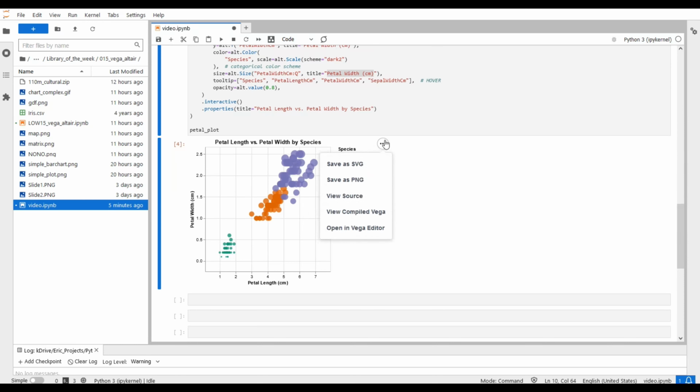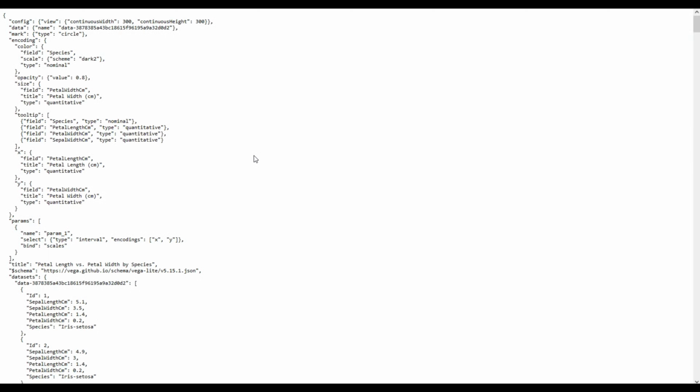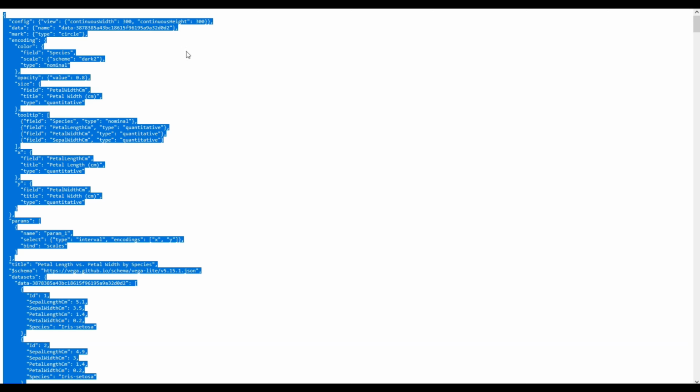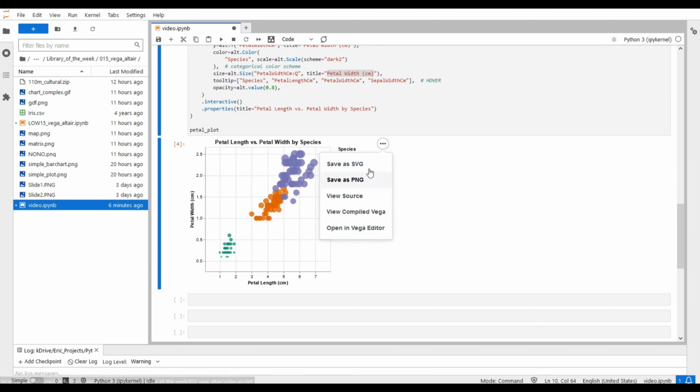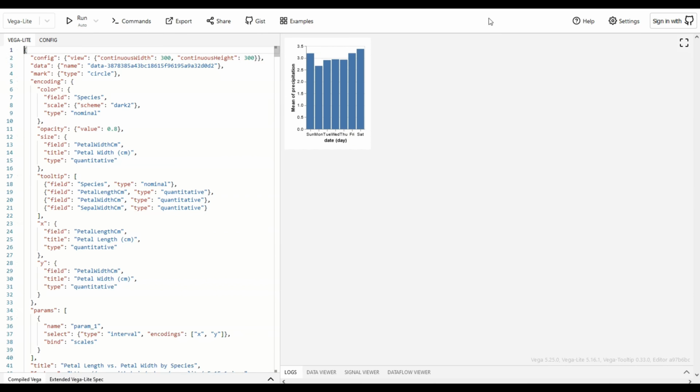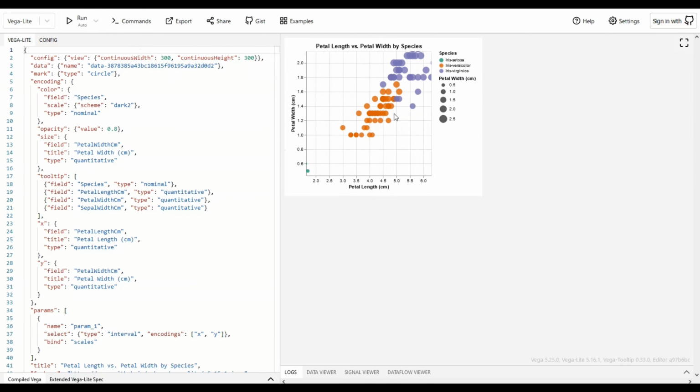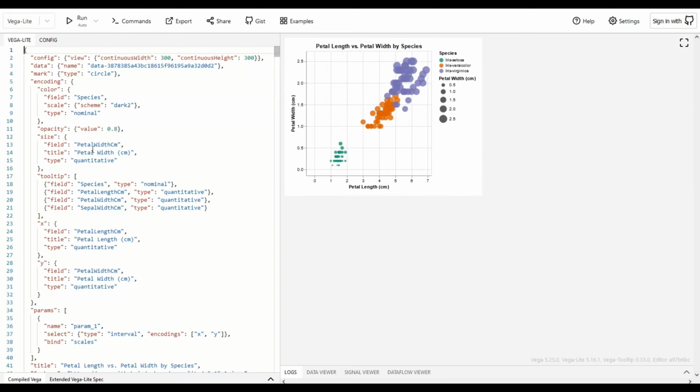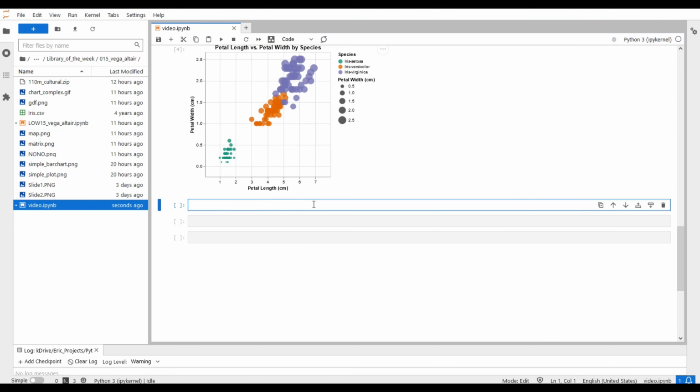Another thing you can do pretty easily with Altair is save your visualizations as PNG or view the source code. So if I do this, this is the JSON. Okay, let's do this for a second. I'm going to copy all this JSON. Well, in fact, I'm not going to do it like that. I'm going to do it in a better way, which is open in Vega editor. And see, this is the JSON that was there. And I have to run, and here is my chart. So what the Python library does is it creates this JSON, and then it interprets it, just like this interpreter does here. Let's now see another advanced visualization.